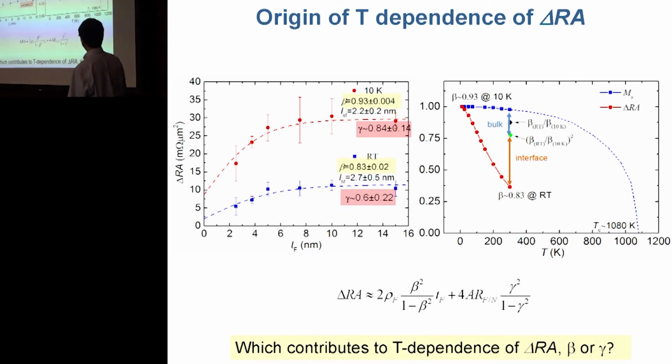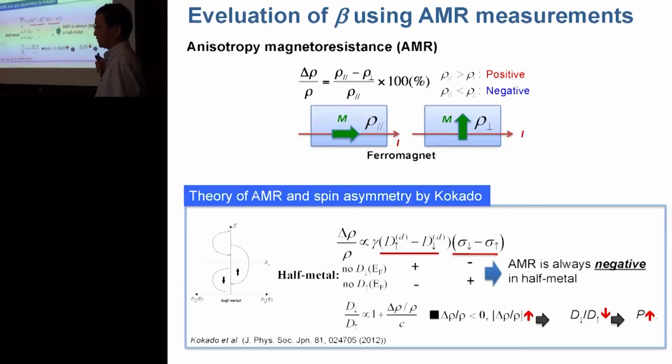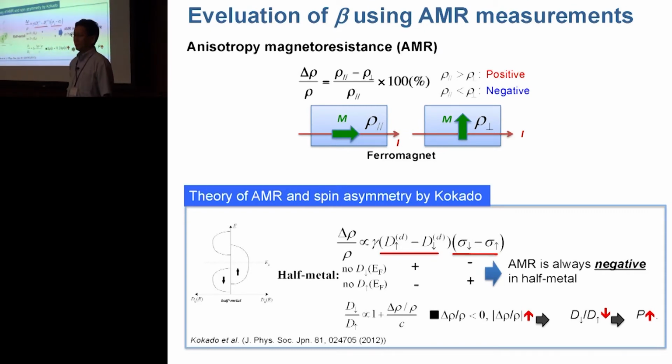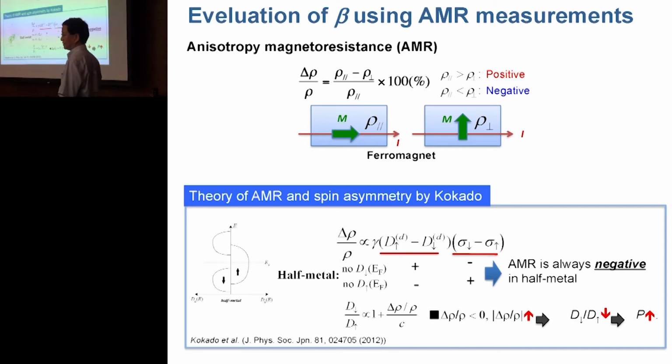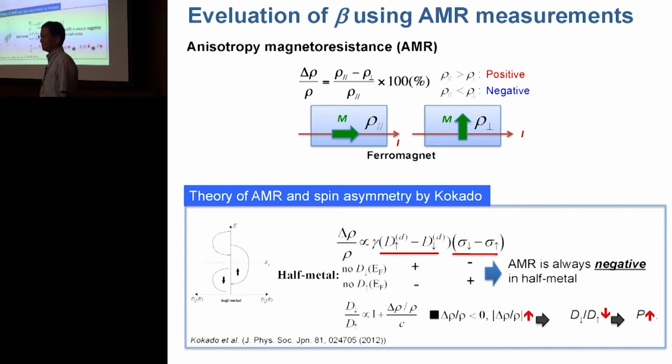Based on this, we can say that this is the bulk contribution. The majority of the reason for the large degradation toward room temperature is the interface. We believe that at the interface there is a termination of the ferromagnetic layer, and this becomes thermally unstable, so we cannot keep high spin polarization at the interface. For application, the room temperature behavior is most important, and we deduce the spin polarization at low temperature, but estimation of spin polarization at room temperature or its temperature change is very difficult.